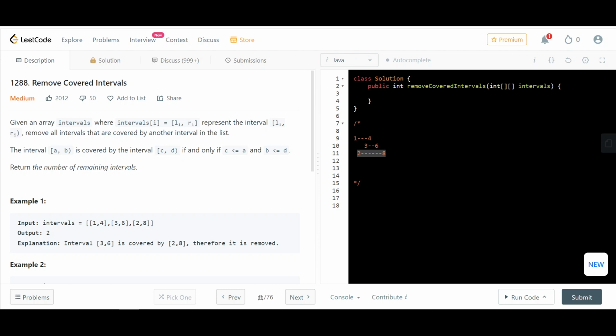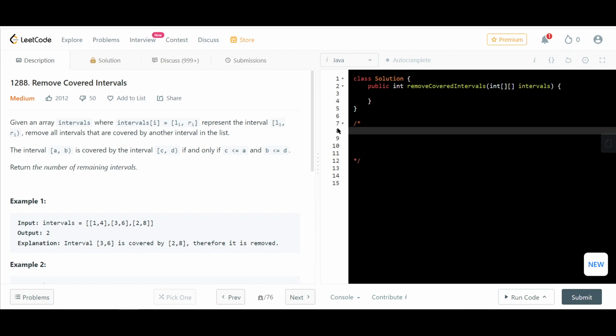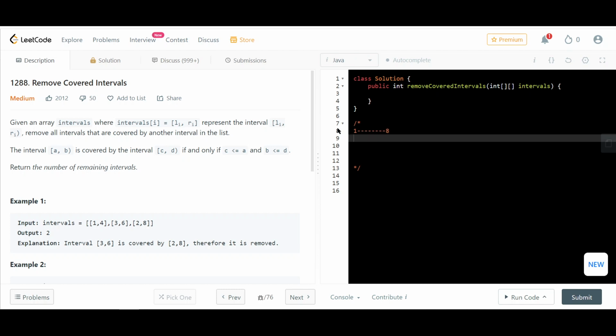So 1 3 will come here. Okay, and then what I'm not interested in is 2. Let me remove all of this for a sec. So I want to talk about, I have 1 to 8 and I have let's say some random 3 to, I don't know, 23, whatever.